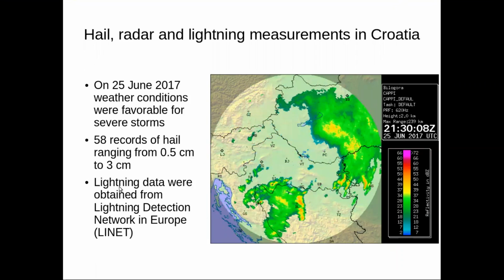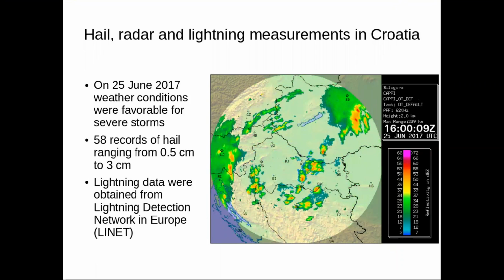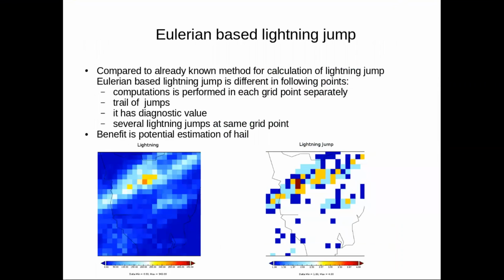For the same region, we also collected the lightning data from the Linet network, centered it on 3 times 3 kilometer bins, and from those bins we then computed what we developed within our group, a Eulerian-based lightning jump. So the idea of this lightning jump is to highlight those regions of a storm. This is the total lightning of one particular storm, to highlight those regions where this storm had most of the lightning activity. Wherever we detect a sudden increase in lightning activity, we call this place a lightning jump.